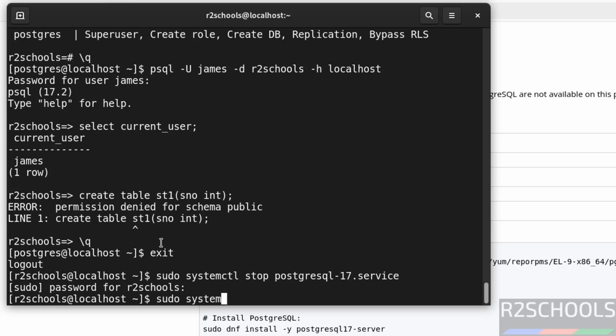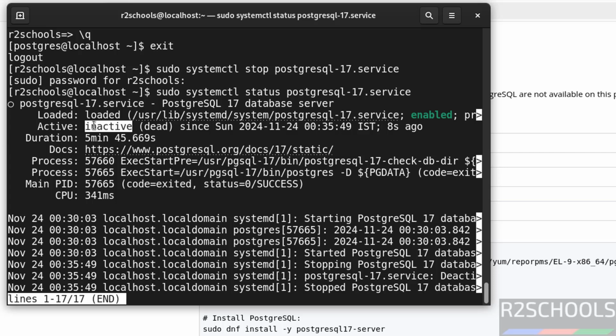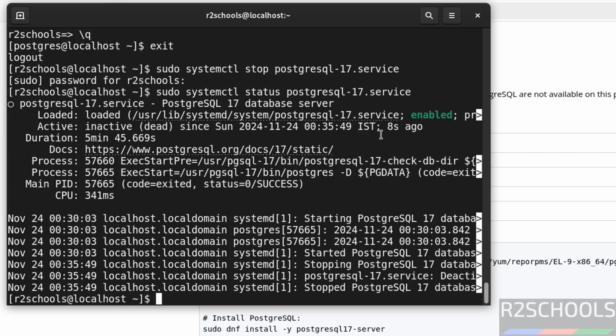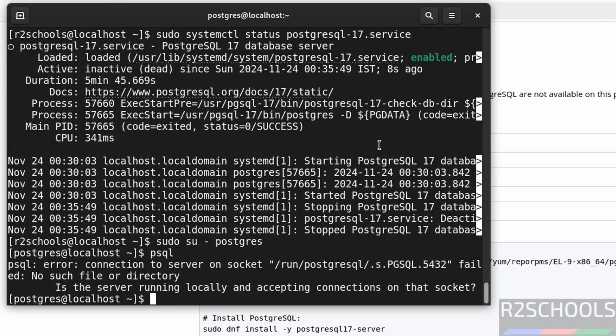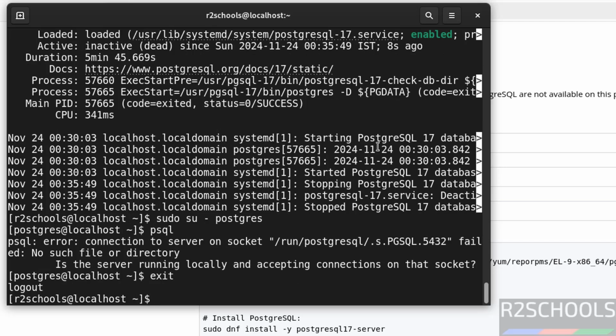Sudo systemctl status postgresql. See, PostgreSQL service stopped 8 seconds ago. Now also verify by trying to connect to PostgreSQL. See, we are unable to connect because PostgreSQL server is stopped.